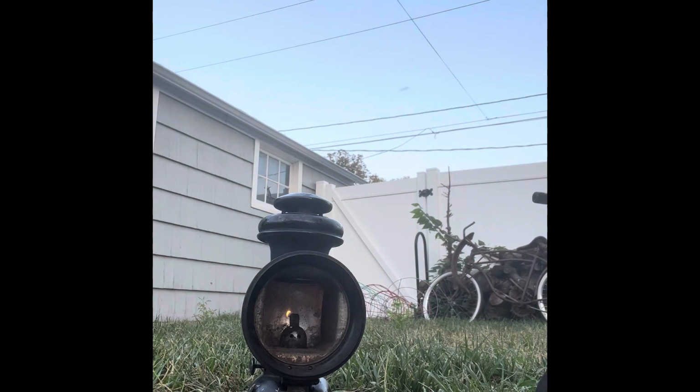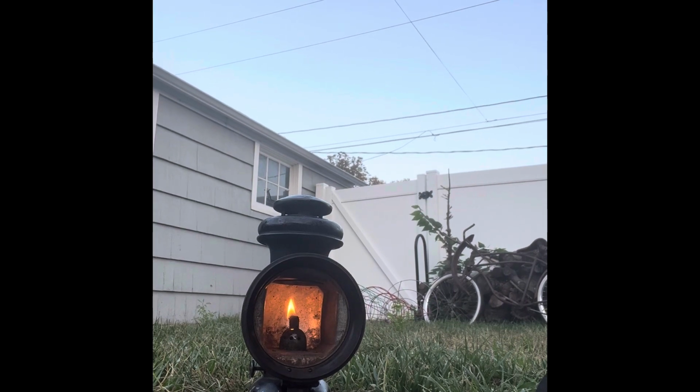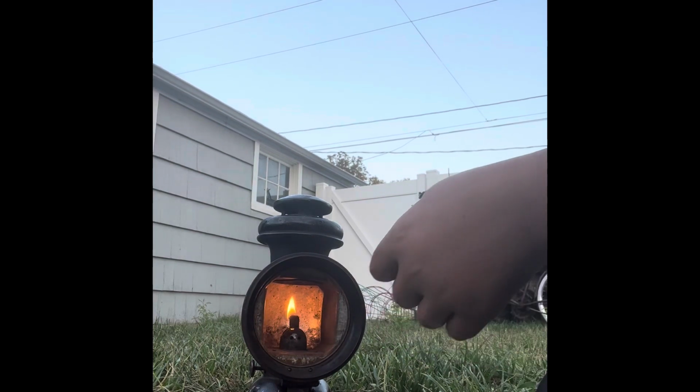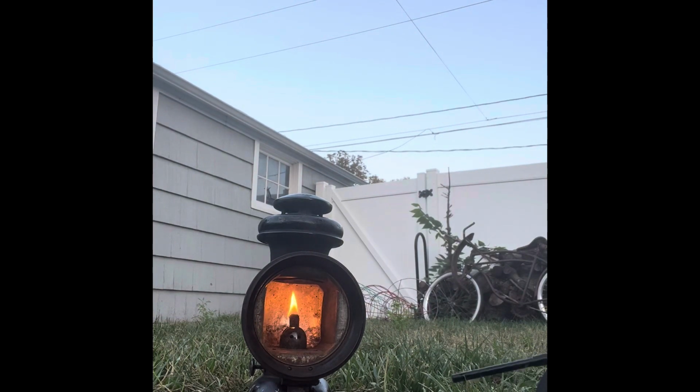And there it goes. Now it might take a second for it to fully start lighting up. We'll let it get fully ignited here, and don't go anywhere. We have another lantern that we're going to try, and an antique called a brooder.